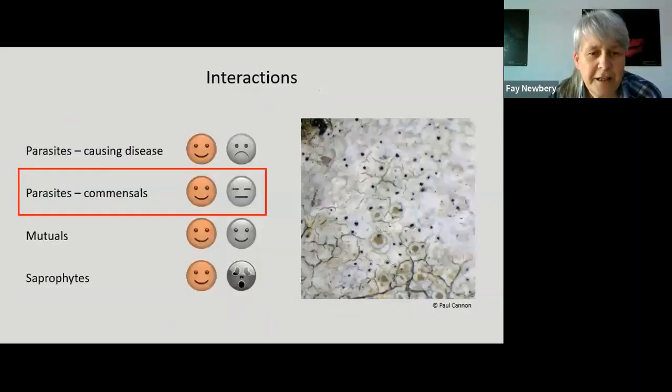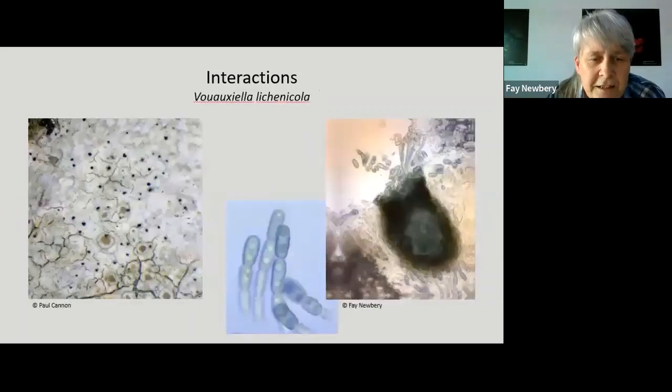Other Lichenicolous fungi appear not to interfere with the growth of their host. This fungus I've found lots and lots of times. It's really common. You can find it on healthy hosts or stressed hosts. But I've found one where a Vauxhalla pycnidium was actually growing side by side with the pycnidium of the host. And that pycnidium of the host seemed to be producing undamaged spores. To me, that suggested that this Lichenicolous fungus gets in there, steals its food from the lichen, but doesn't cause a lot of damage.